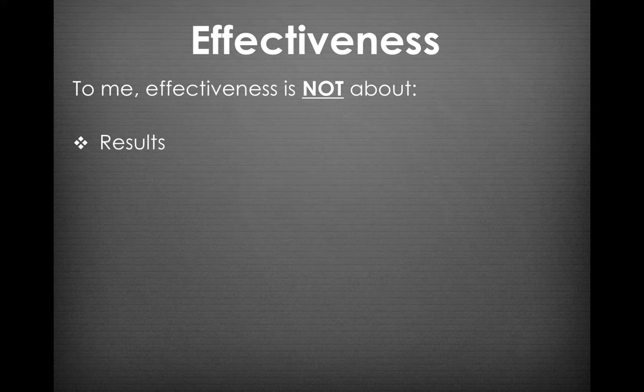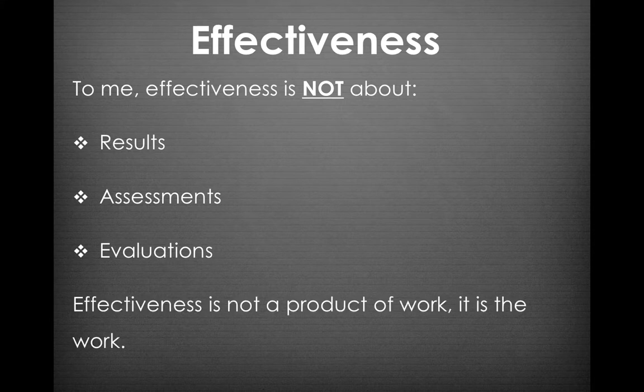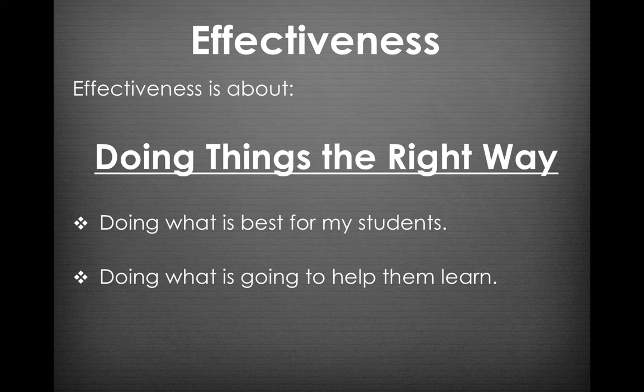To me, effectiveness is not about results. It's not about assessments. It's not about evaluations. An effective teacher is not about these things, because all of these things are products of the teaching. Effectiveness should not be focused solely on the product, but it actually is the work. Effective teachers do things in particular ways. Effective teachers may have these kinds of results we're looking for, but we shouldn't think about effectiveness simply from the standpoint of results. Effectiveness is really about doing things the right way.